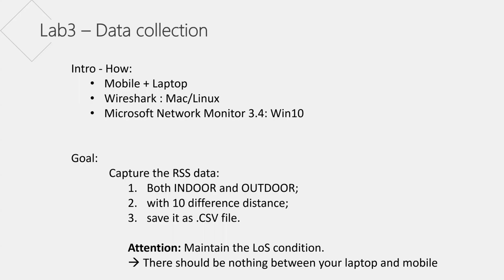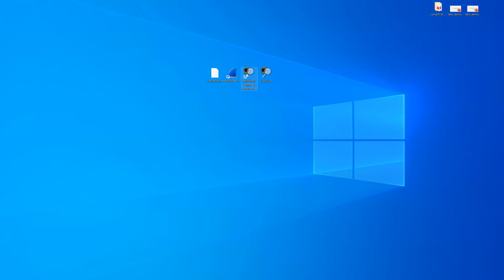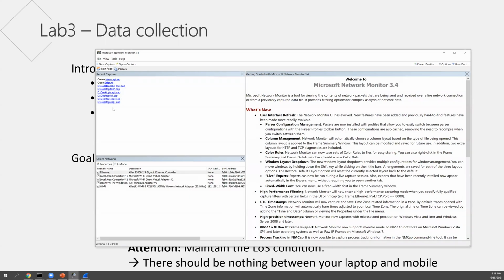So if you fail to capture the file, at first you need to check the configuration. Have you opened your monitor mode on your Linux or Mac machine? And have you set the configuration correctly? For example here, if you are using the network monitor to capture the packets, you should select the correct interface to capture it. Just make sure the configuration is correct.